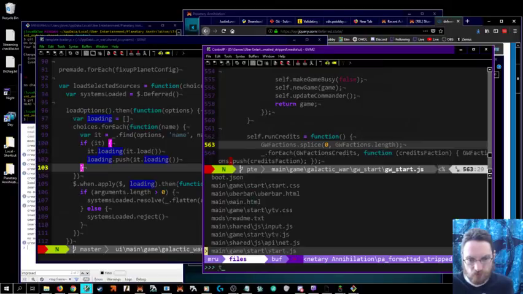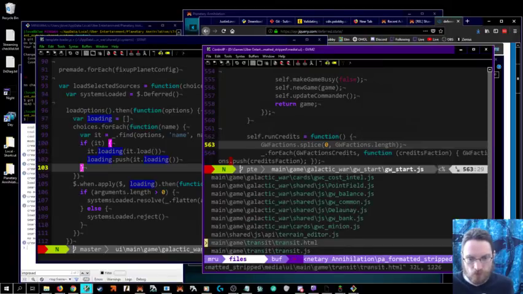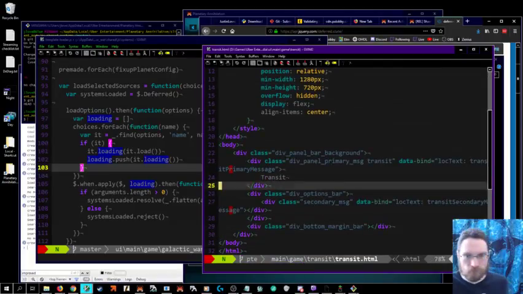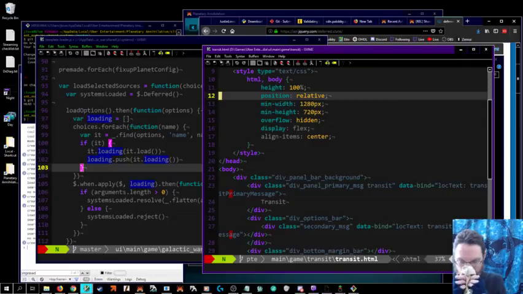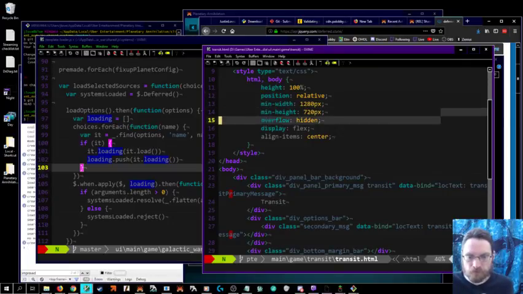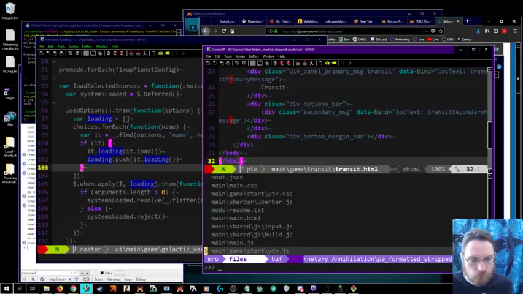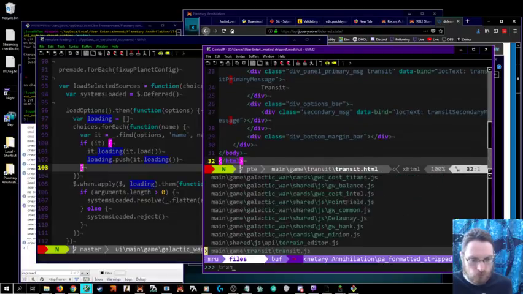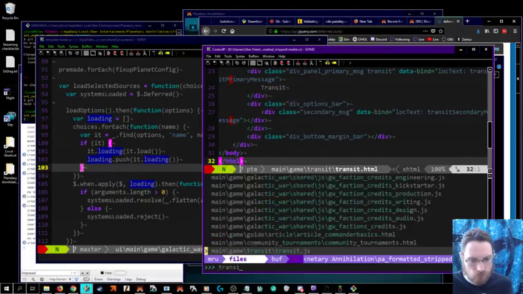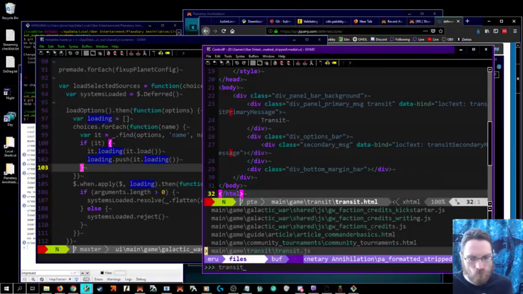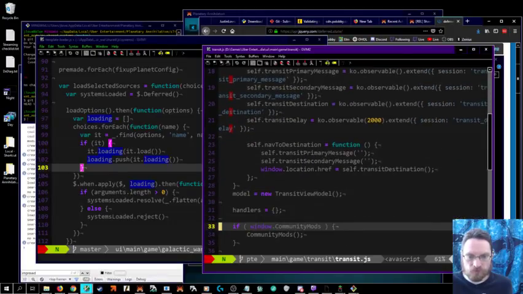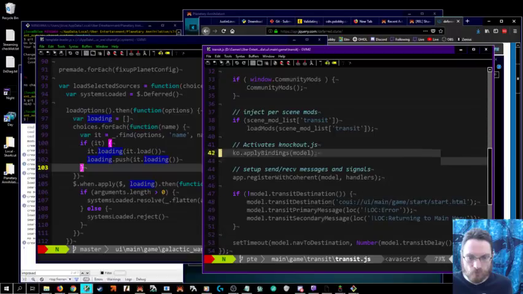We were looking at transit as something that might have, I guess that could be a CSS thing. I guess I don't remember if it has a spinner on it. Well, it's not that CSS. Yeah, that's pretty simple.